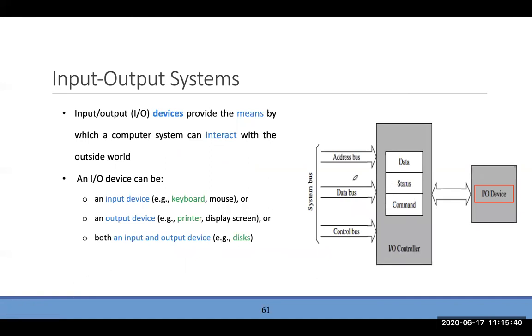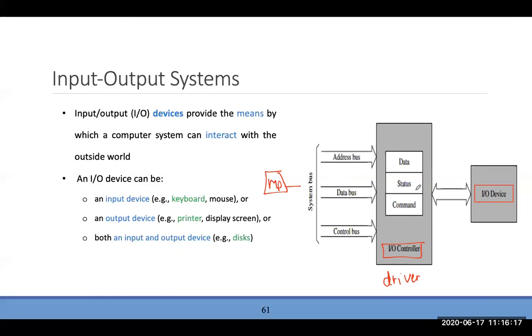If you look at the big picture right here, you have the system bus. This is the microprocessor, and the microprocessor communicates with the I/O devices through the system bus. There is actually no direct communication between the microprocessor and the keyboard. There is something we call the I/O controller. If you have ever installed a new device in your computer, they always ask you for the device driver. The driver is the I/O controller. It's a software controller. So there's a hardware controller and there's a software controller.